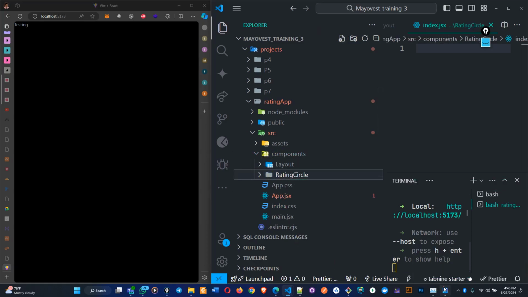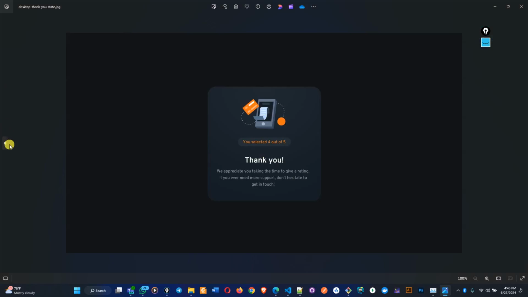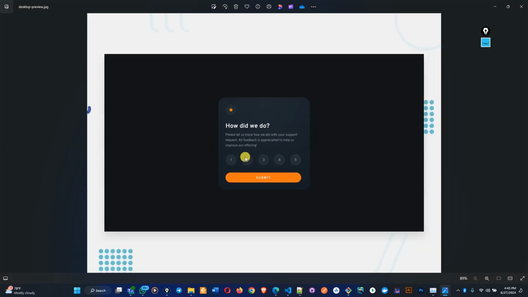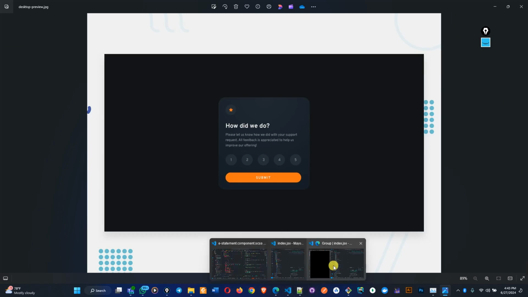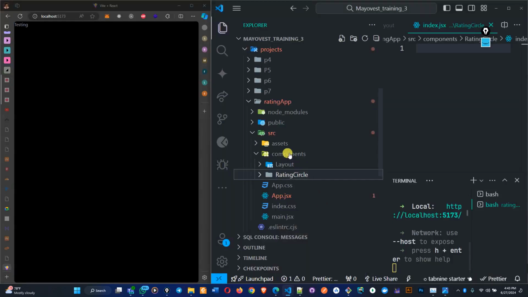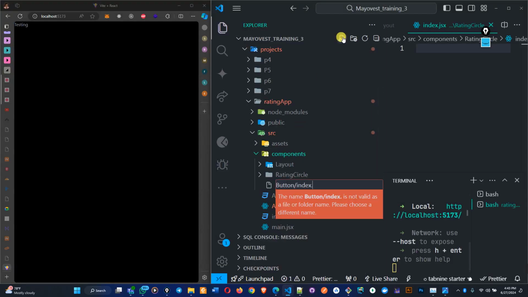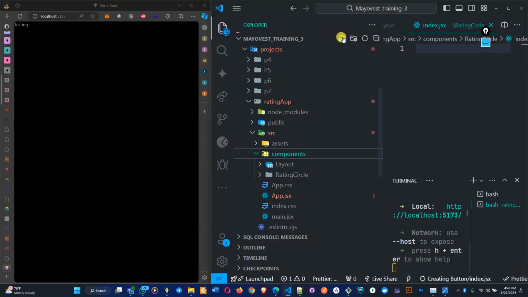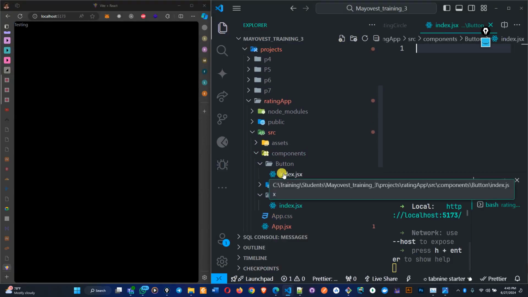So which other component can we derive from here? Like that, this is the one. We need this button too. So I'm going to create another component for that. So inside this place, create another component. It's going to be button. Inside it, you might be surprised, why am I using index? If you like, you can actually call the file button too, like that. But I'm just calling it index like this. And there is a reason why I'm doing that, which is something you're going to see later on.